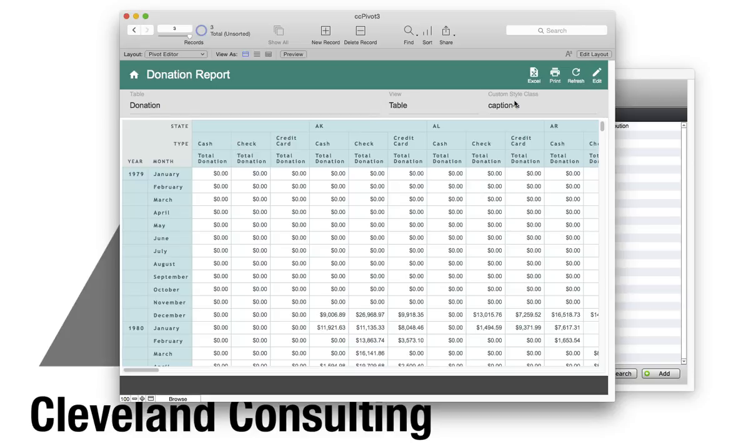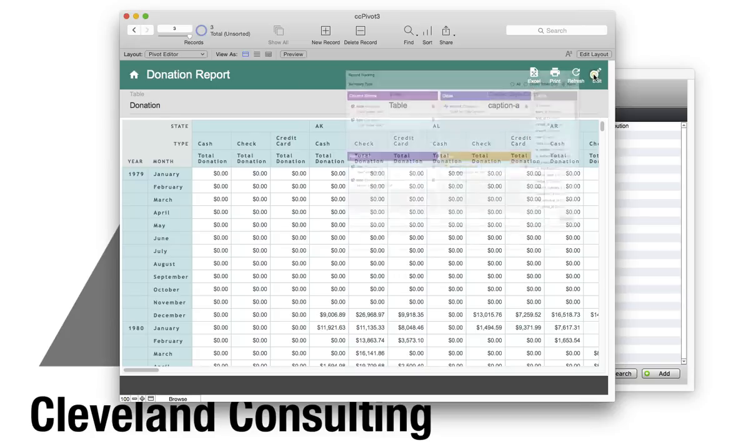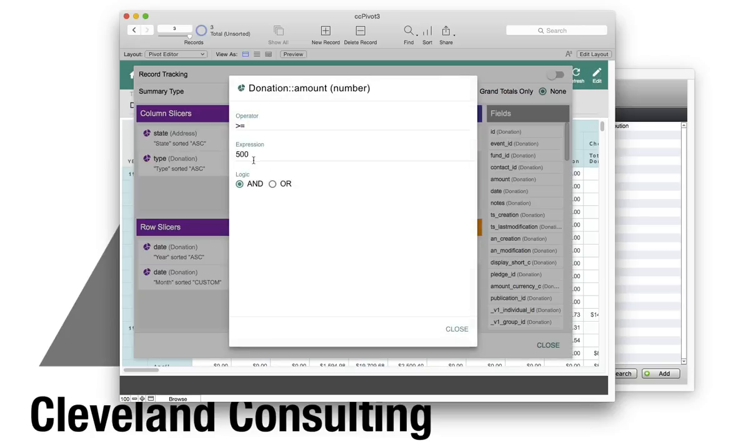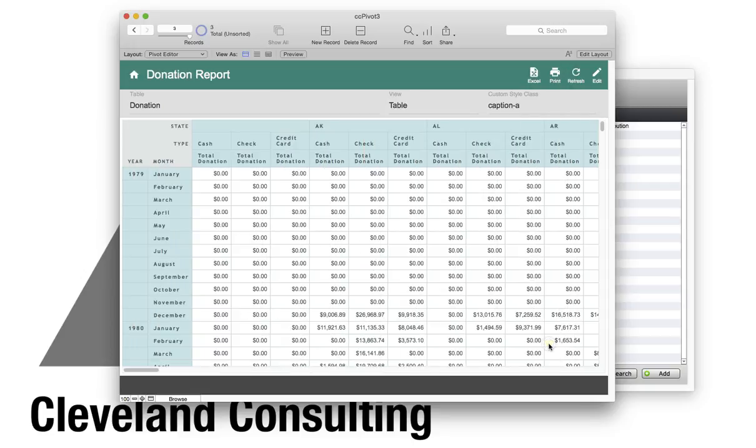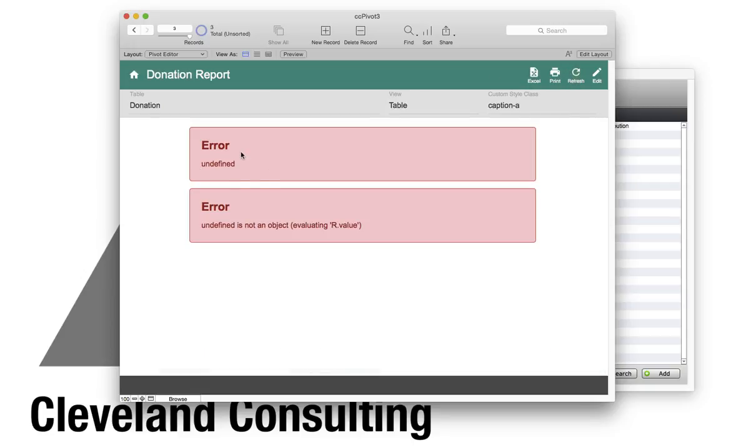So the first thing I'm going to do is in ccPivot, I'm going to go ahead and edit this, and I'm going to make this donation amount, rather than being greater than or equal to $500, I'm going to just call that greater than or equal to big, because I just want a variable that's big. I want the big donations. So I'm going to say close and close. And obviously if I refresh now, that's not going to get anything because big doesn't have a value in it yet.